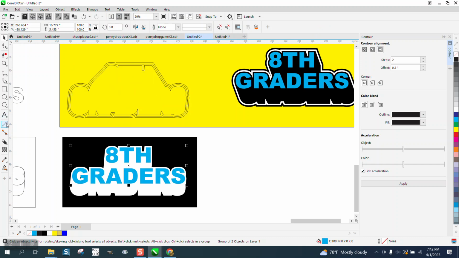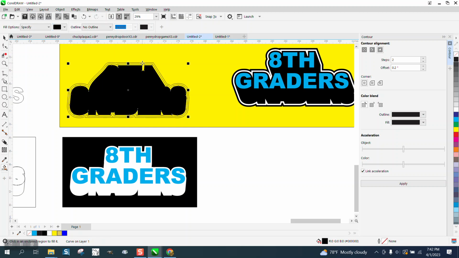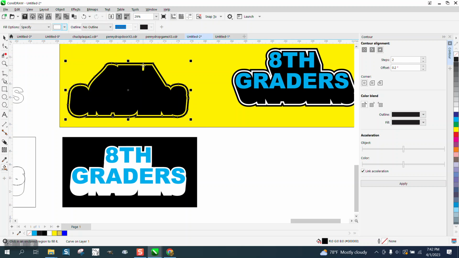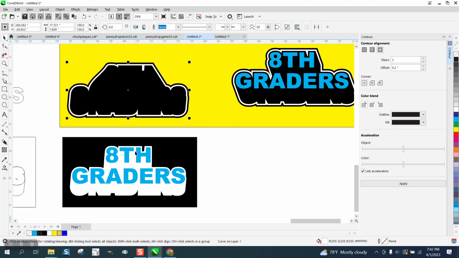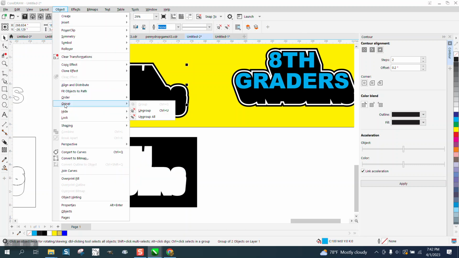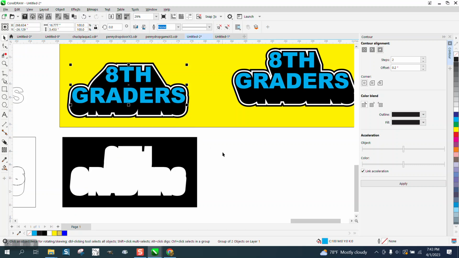I'm going to nudge them out of the way. Smart Fill tool set on black. Get the interior and the exterior, change it to white, do the center. I think this actually looks better. Object, Order, Front of Page. Pretty cool look.